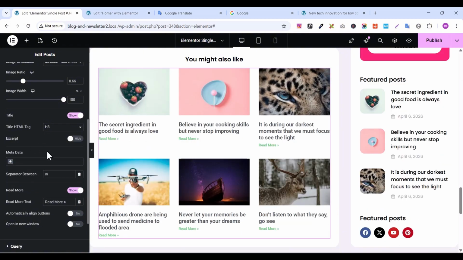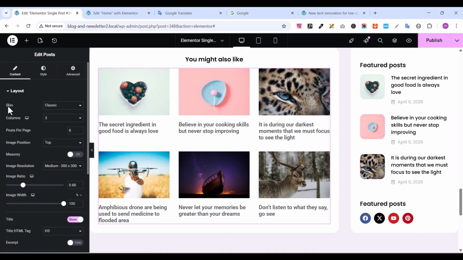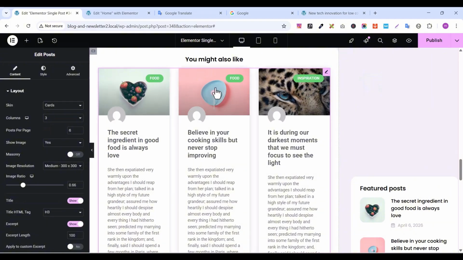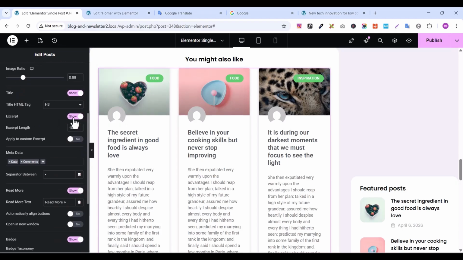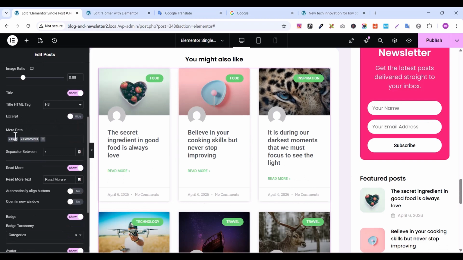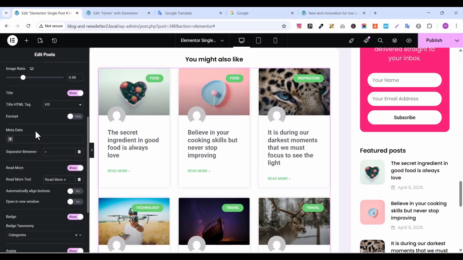Okay, so we are going to do everything on the read more. We don't need a read more, so let's remove it, and let's go up again. That's one change that I need to do here, and on the skin here, select it and change it to card. So we need a card. You see the settings have come back again. Don't worry, we are going to remove it. So here below on the excerpt, uncheck it. On the metadata, remove it, remove everything.